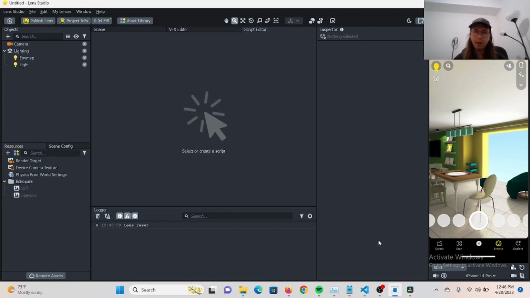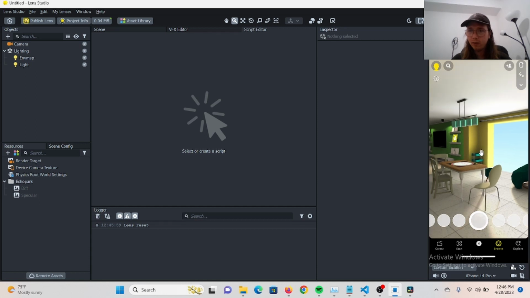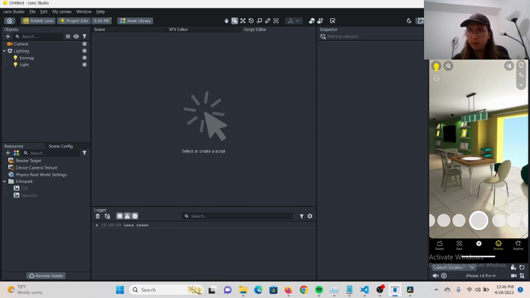Collision detection, and why it's suddenly not a pain in the ass anymore because of Lens Studio's own physics library. So let's get started. First you want to change your environment here to interactive.